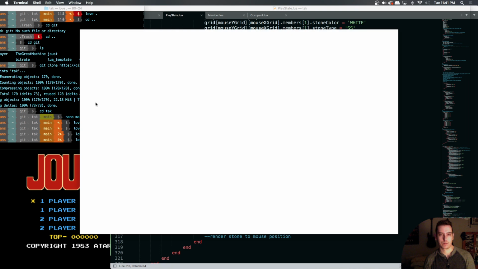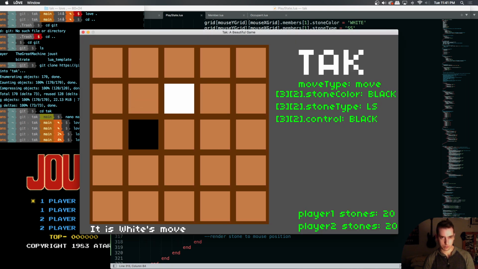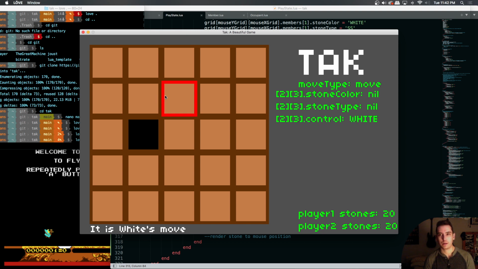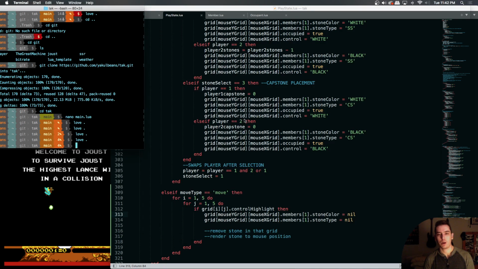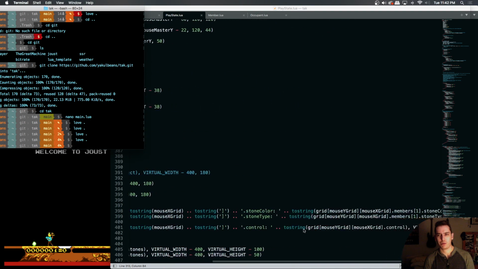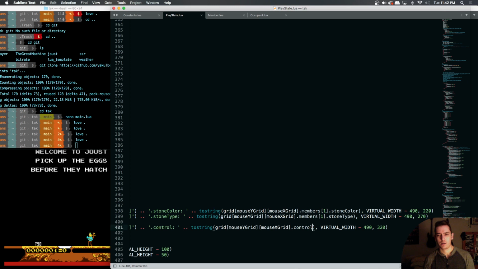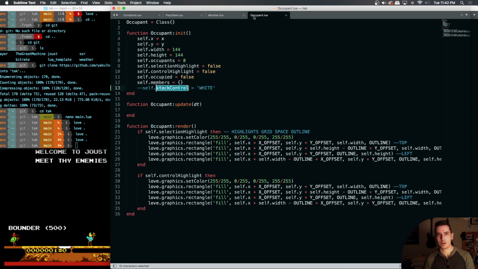stops rendering our stone. So place, move type move. Now if we click, and it took it away. Now we still have control being white, which is not correct. We need to look at our debugging at what our control is being printed up, which, since it's in our 2D array of grid, means it's an occupant dot control.